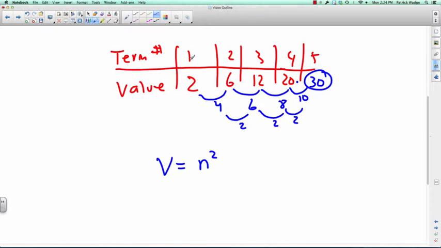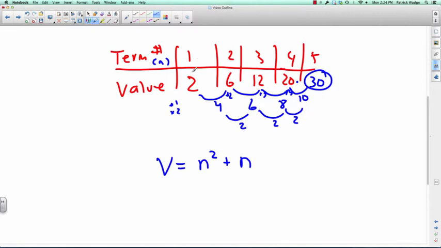So let's try. 1 squared is 1. We have to get up to 2. So you could add 1, or you could multiply by 2. 2 squared is 4, but we have to get up to 6. So you could add 2 to that. 3 squared is 9. We have to get to 12, so you could add 3 to that. And then you could add 4 to this one, right? 4 squared is 16 plus 4. So you're adding 2 to this one, 3 to this one, 4 to this one. Do you see that's just what the n value is? This one we added 1, n is 1. This one we added 2, n is 2, etc. So n squared doesn't get you to where you want to be. You have to also add on another n. So this will work.